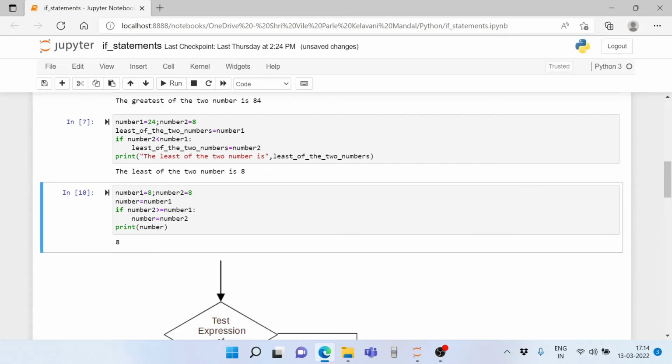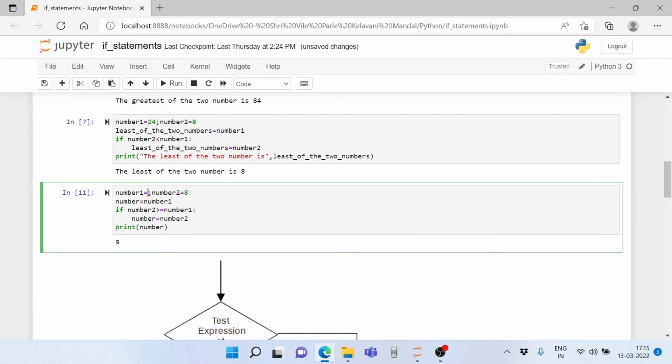So even if I have an equal to sign, what this does is it checks if number 2 is greater than equal to number 1. Well, if it is equal to number 1 also, it assigns this and it runs it. So here the condition is greater than or equal to. So if I take this as 9 and let us rerun it, it will now print 9.